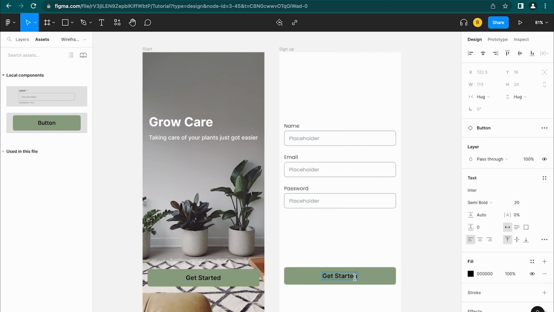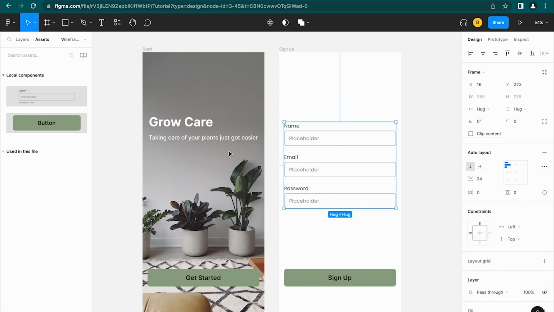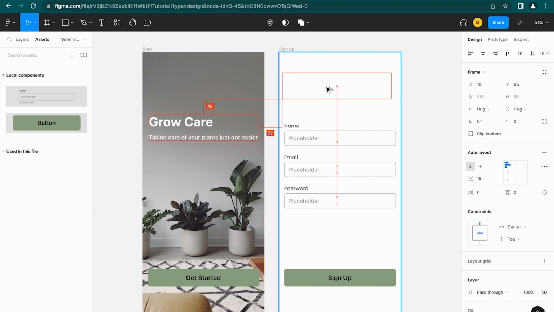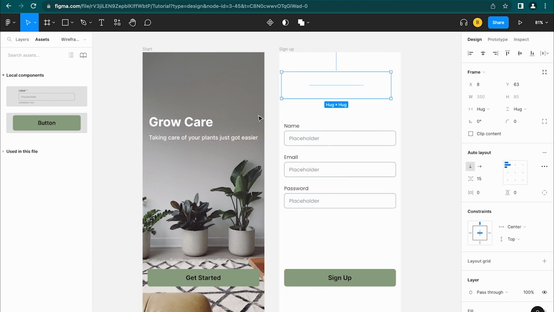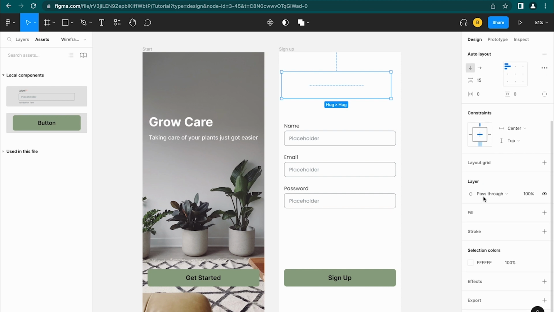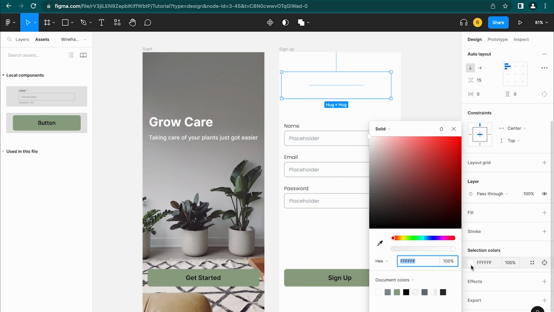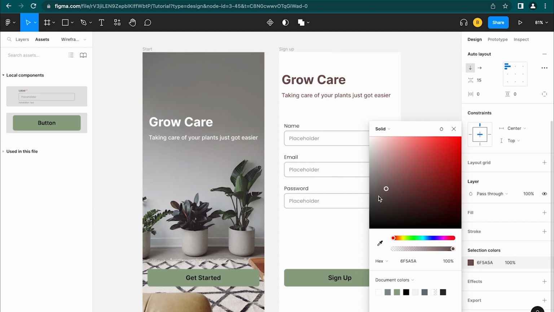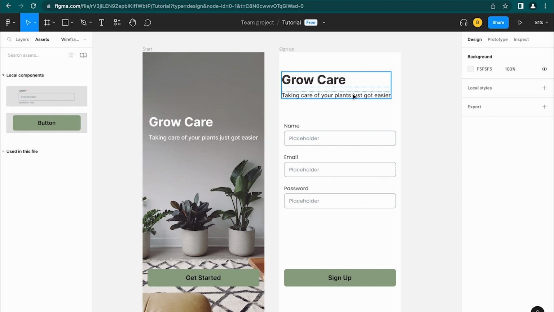And then we can go ahead and change the wording there to sign up. And then I'm actually going to just go ahead and copy this over onto this screen. It is a white text, so it's white text on a white background. We're going to go into the select colors, which will change both the header and the tagline. So I'm just going to change it to gray for now. We'll go ahead and do this gray.